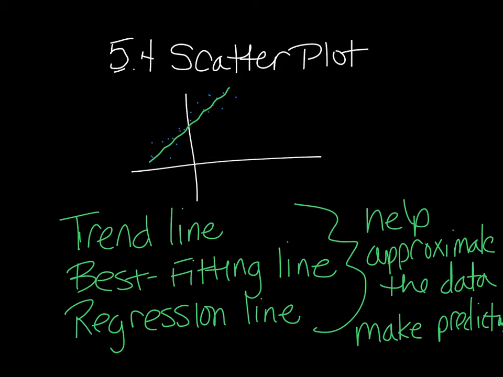And so when you do that, I don't care about the blue dots at this point. Once you've drawn the line, the blue dots don't matter anymore. We just find two spots where our line crosses the grid. So you're always going to do this on graph paper because you need the grid to be able to figure out those 2 points. Put your 2 points on a table like you're used to. Find the slope, and then use point slope form or the slope intercept form to find the equation of the line. And then from there, you use that equation to make predictions. We'll do lots of that in class.